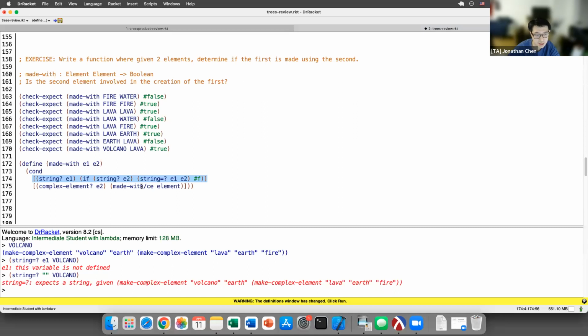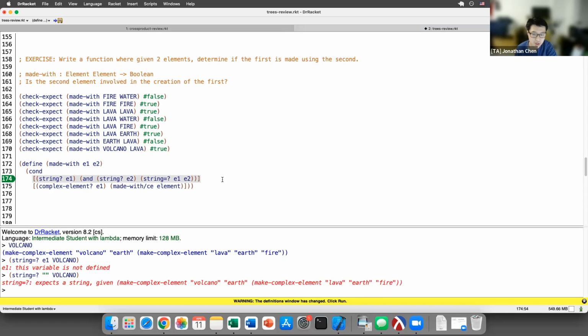In this case, I think you can get away with just string E1 and complex E1, and then you can simplify this, I think, and no, or. Yeah, this you could simplify like this. But if you're ever worried about these multiple complex input things, you should go through all four of the combinations.